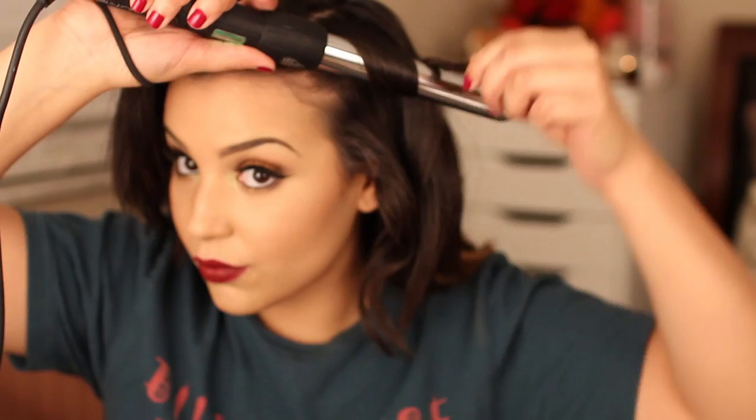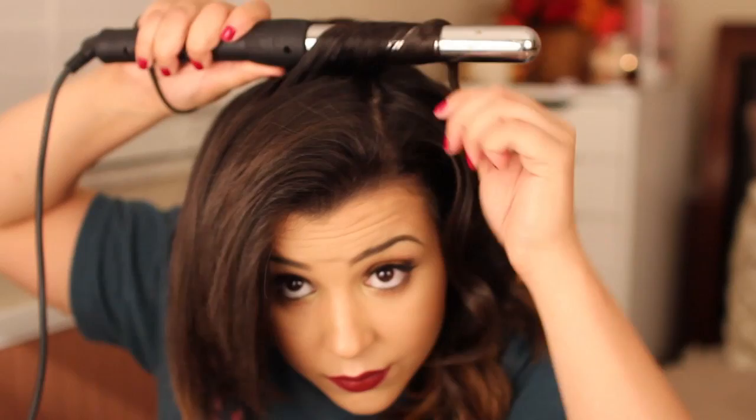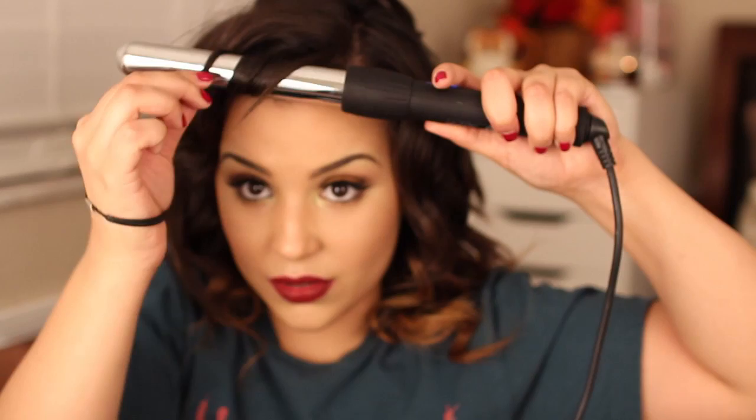For the very top portion of my head, instead of curling outwards I'm curling inwards because it gives a really pretty, elegant look. Then I'm going in with NuMe's Organic Argan Oil, rubbing it into my palms and breaking up the curls because they were a little too structured. I'm finishing with Herbal Essences Hair Spray to hold my curls in place throughout the night, and I took a small piece of hair and bobby pinned it in place for something a little different.